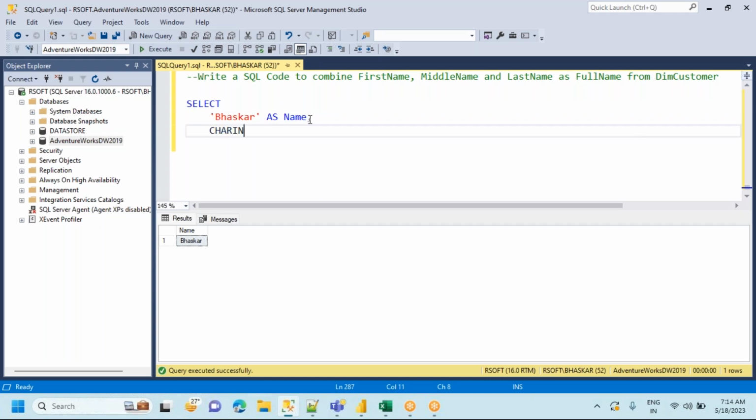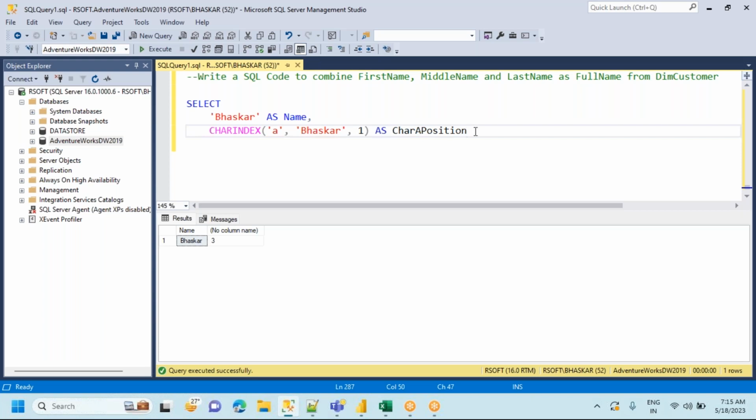Then CHARINDEX. I wanted to find A inside 'Bhaskar', starting from 1, as char A position.